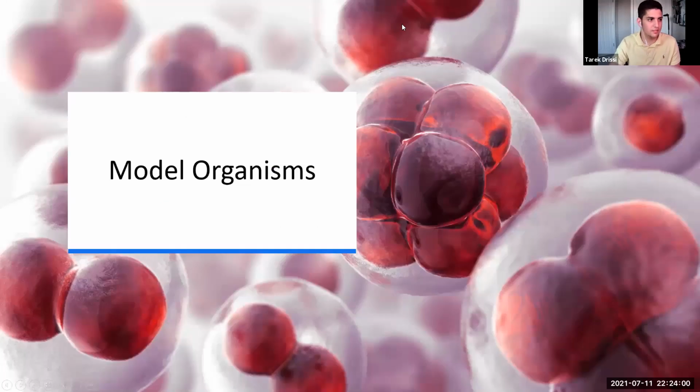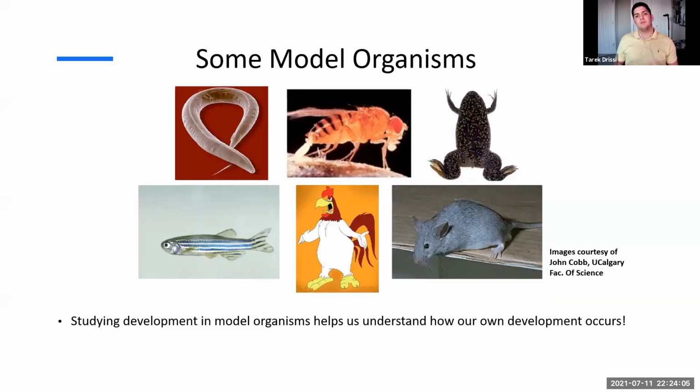So model organisms is the next section I'm going to look at. In developmental biology, this is kind of a funny image my professor used, but in developmental biology, we can't really use humans to study development. First of all, it would be unethical to have humans breed just so we could harvest their embryos. Obviously, that is totally illegal, totally not an option. I would never want to do that, nor would any other scientist. We do not condone that behavior at all. So we use model organisms. The reason they're called models is because they're similar to us.